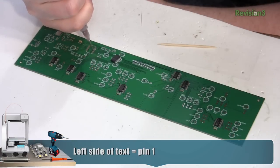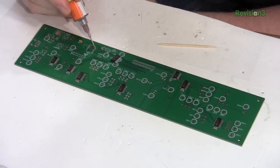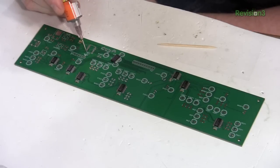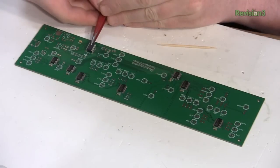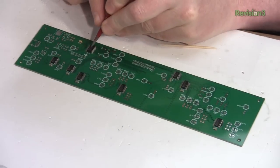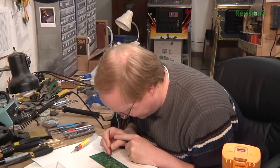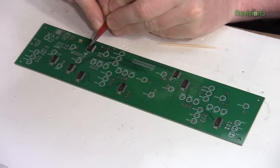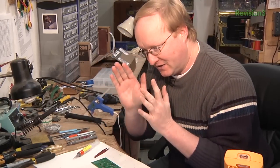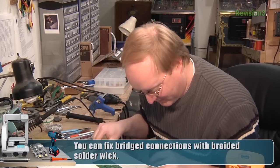This is the PIC32 microcontroller — I'm not exactly sure of the part number. This is a lot finer pitch than the shift registers, so this potentially might need a few tweaks after we reflow it. But it's still better than doing it by hand. Even if you're not using a stencil and you have to rework a few things afterwards, the time you save is still worth it — the time you spend fixing a few bridges will be less than the time it would have taken to solder everything by hand. With this PIC chip we want to make sure it's very well centered. It will self-center in the oven, but there are so many small pins they could easily bridge.